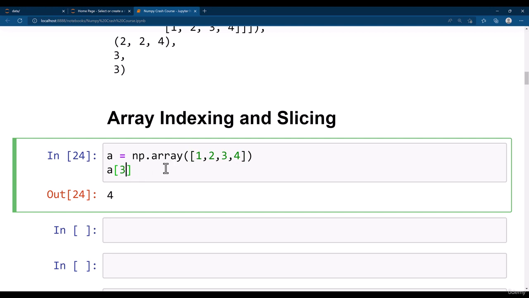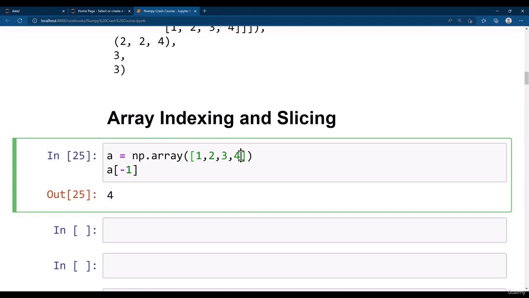Let's say you don't know the length of the vector and I ask you to get the last value, then how would you get that? You need to do reverse indexing. That means A[-1]. The minus 1 means start in reverse order and get the first value. Do remember, reverse indexing does not start with 0 like forward indexing starts with 0.